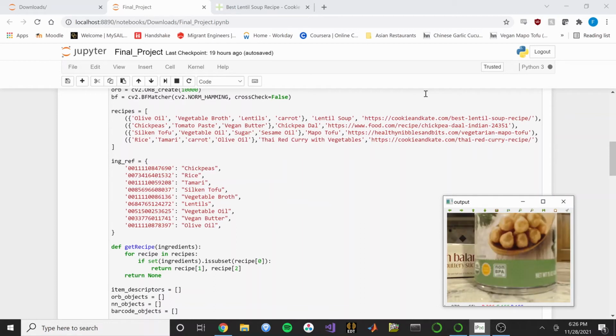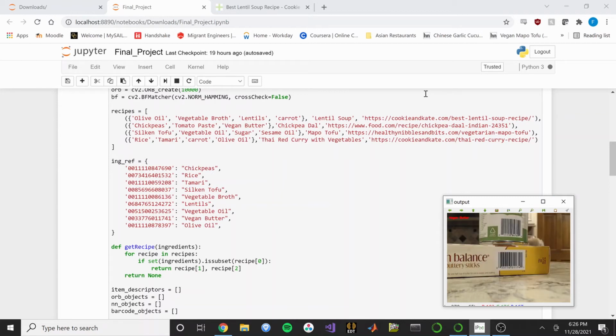In a similar fashion, recipes have been stored that include a dictionary of these reference ingredients and based on them can return a suggested recipe. In order to scale this program, it would likely make more sense to have a proper database and personal archive of recipes rather than defining each individually within the program itself. However, for the case of demonstration, this method is more than sufficient.